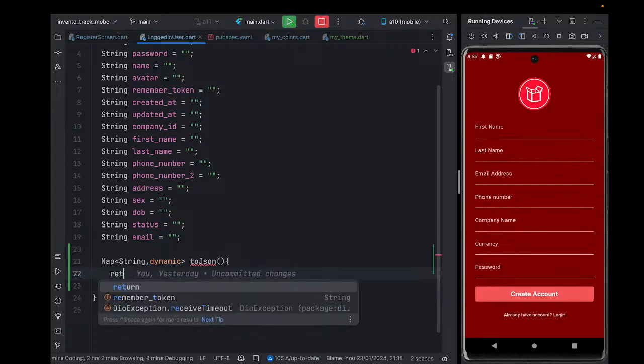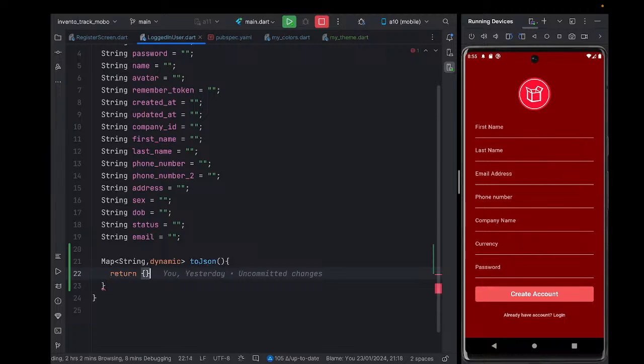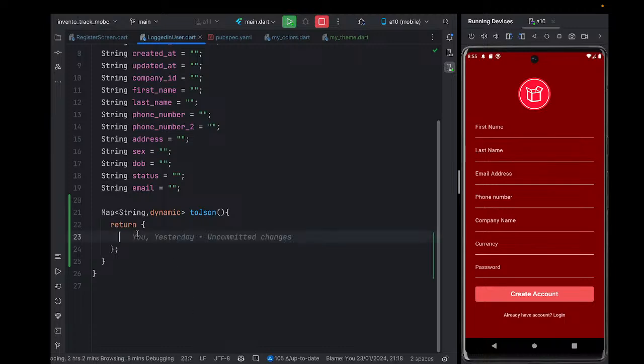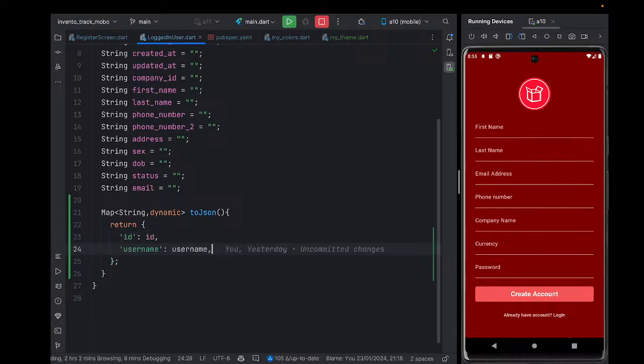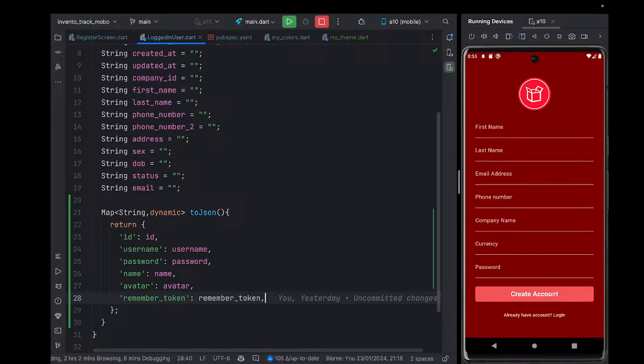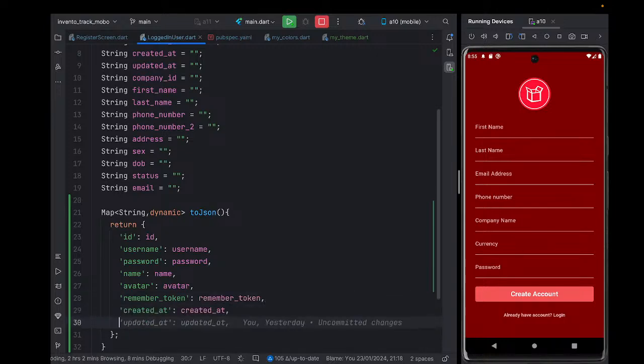You open curly brackets and start returning the name and its value. For example, ID, and you put ID. Username, you put username. Password, you put password.